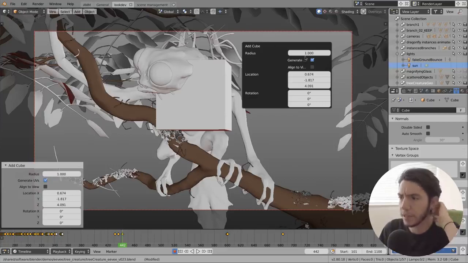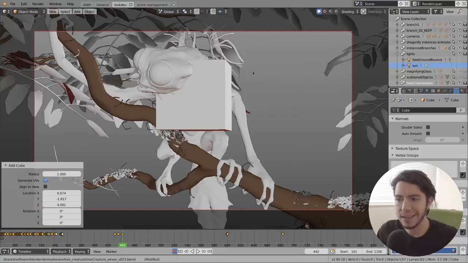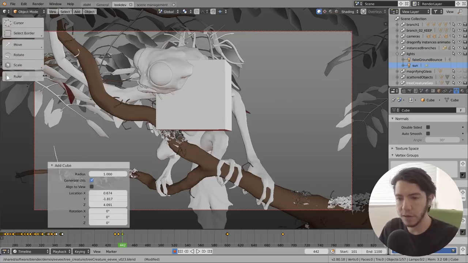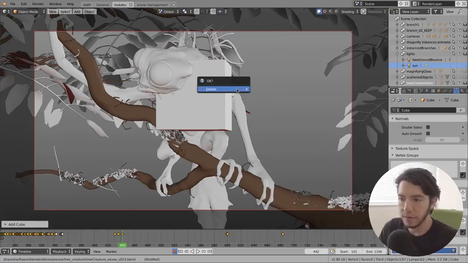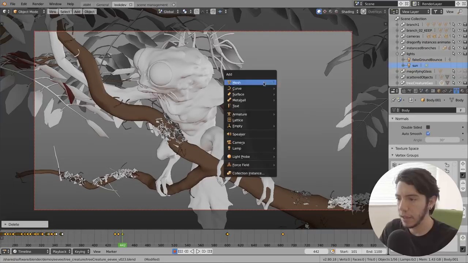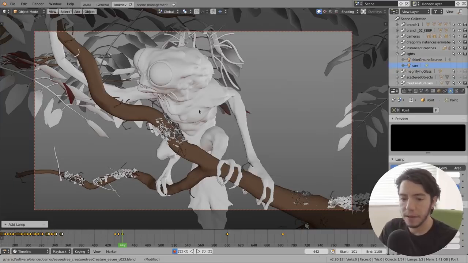Like many versions ago, you could press it and then it would just bring all the settings. But the thing is, you had to press a button or open it from the top, from the toolbar, and it was never really that accessible. So right now, the current way of doing it, which will be changed and expanded in the future, is by having this panel in the bottom left corner. Of course, you can also minimize it, and then the next time you keep doing any action in your scene, like adding a lamp, it won't pop up again. It's just the one time.